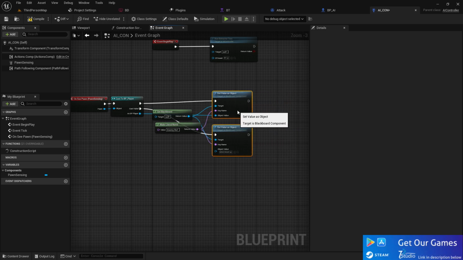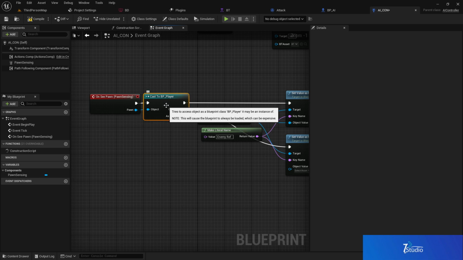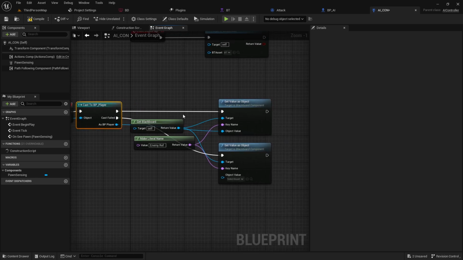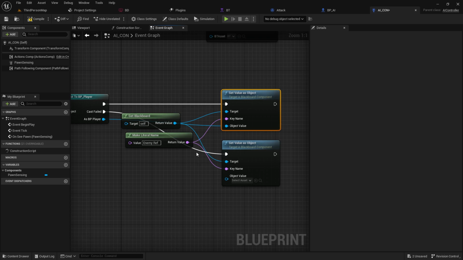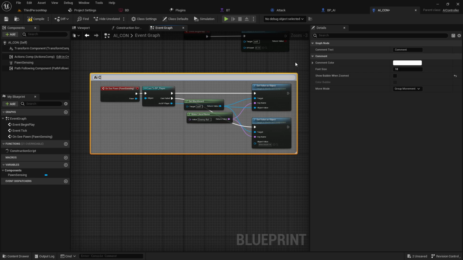As a result, the execution works like this: whenever our pawn sees us, that is BP Player, if it successfully sees or casts us, it will put the data into this object, and if it fails, it's going to put none here. Now we have to decide what to do. If you want, you can give a comment, AI Chase. I'm pretty sure I spelled it wrong.